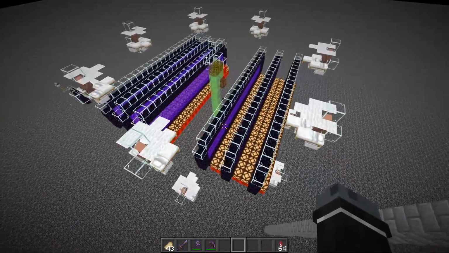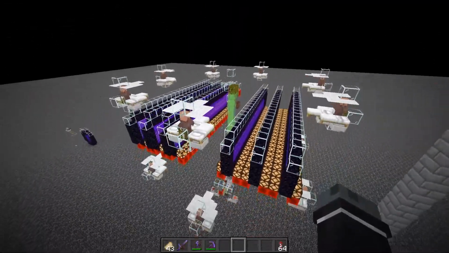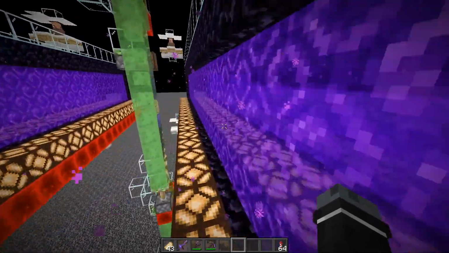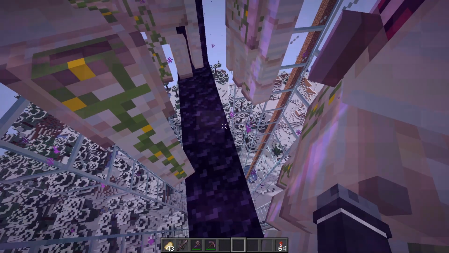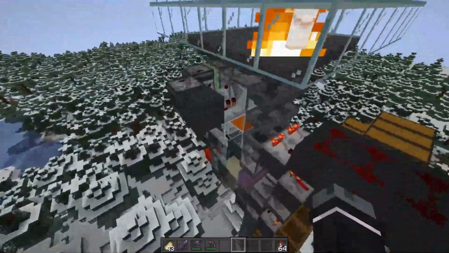And here we are at the iron farm. This design is by Methods. He calls it the Iron Pizza. I will probably also soon post a tutorial to this. This one is also chunk loaded, and in the overworld of course we have a killing system for all the iron golems. They would just drop down here, burn in the lava, and we also have a shulker filler down here.